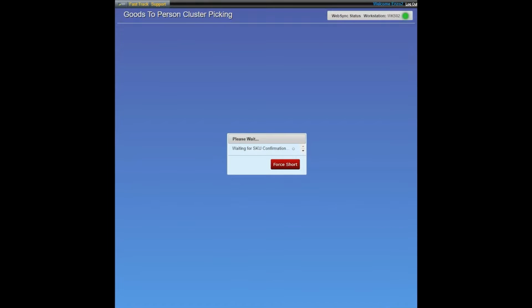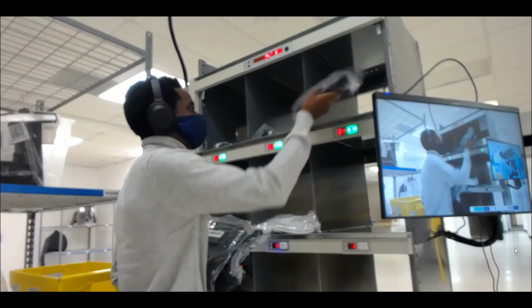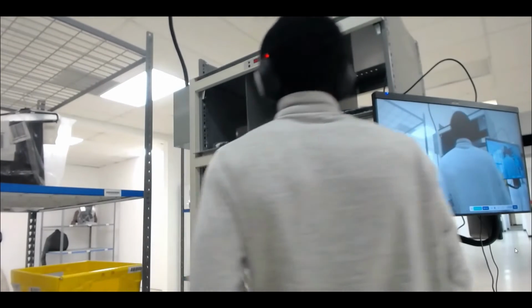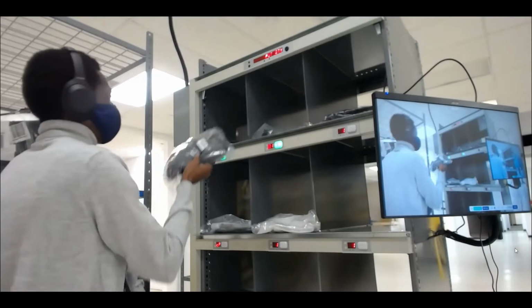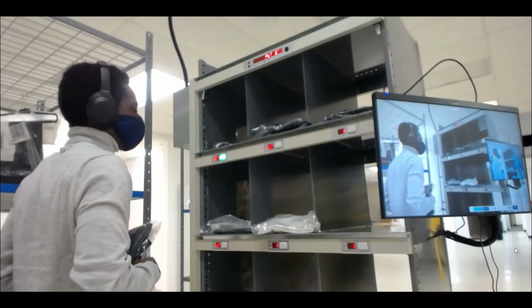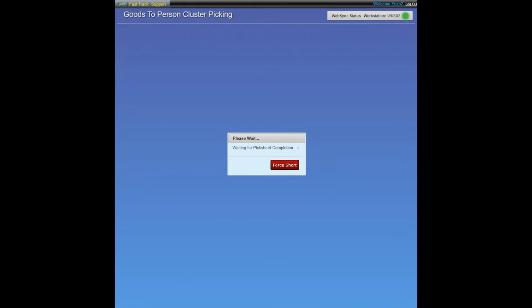The operator will then place the pieces picked into the cubbies that are lit up, based on the quantities displayed on the ATOP light, and then they'll press the green button to confirm the put. Afterwards they will repeat this process until they are complete with the pick sheet. From there, they'll be greeted with the waiting for pick sheet completion. They will pack off those items into cartons, send them off, and then Enzo will try to assign another pick sheet if there are any pending pick sheets. Other than that, it will send them to the home screen.